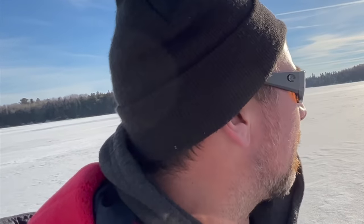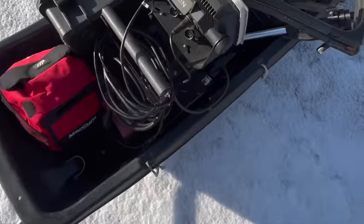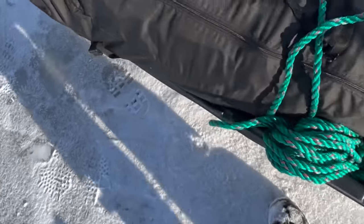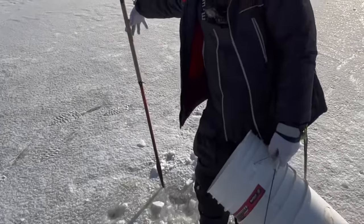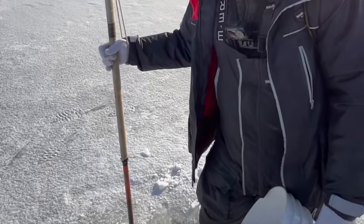We're just going to share a couple of tips on first ice - safety and equipment. First and foremost, you want to pack light. We're just down to the bare essentials here. We've got enough electronics here to melt through probably. Enough of a setup where we can stay three, four days comfortably if we need to. Bit of an ice camp, eh James? Ice camp, yep. No, we're going to go fishing.